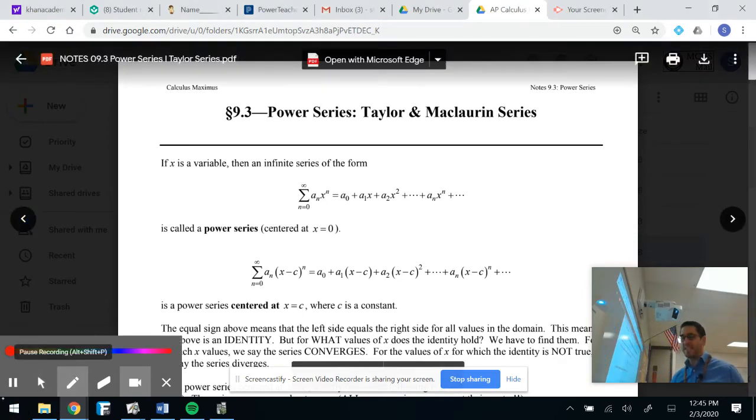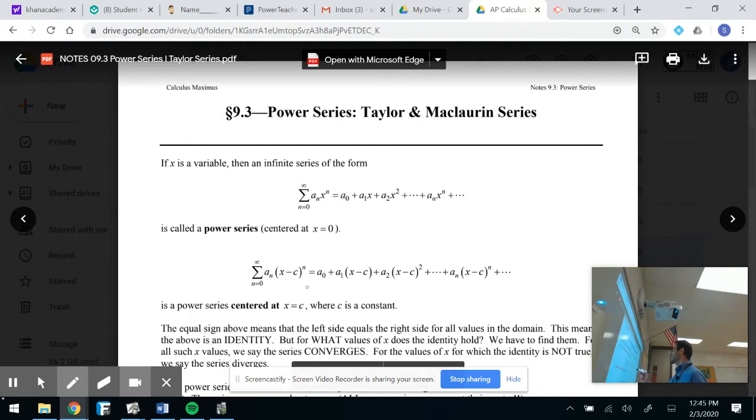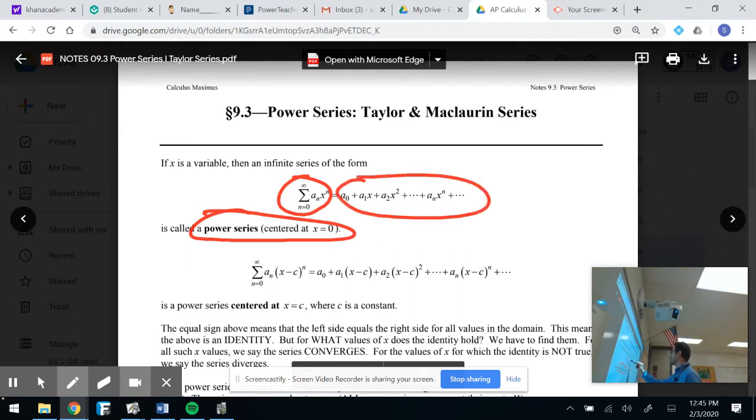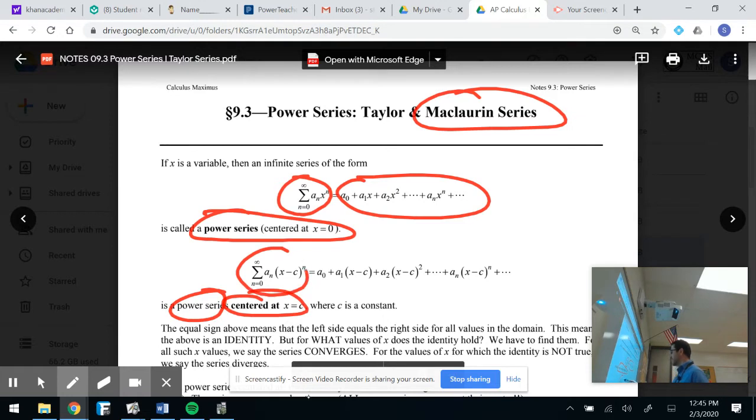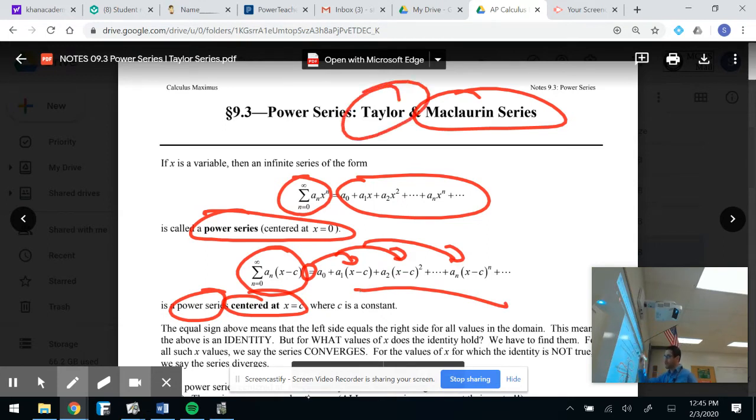What's the difference between a Taylor and a Maclaurin series? Well, a series, we all know, has that little sigma. We call it a power series, and if it's centered at x equals 0 like this one is, we call that a Maclaurin series. Vice versa, if we have a power series that's centered at x equals c, where c is a constant, then in the above we have an equal sign, it's exactly equal to all of this stuff, but since it's not centered at 0 but centered at x equals c, those would be called Taylor series, all right?